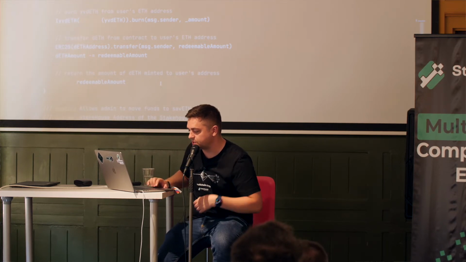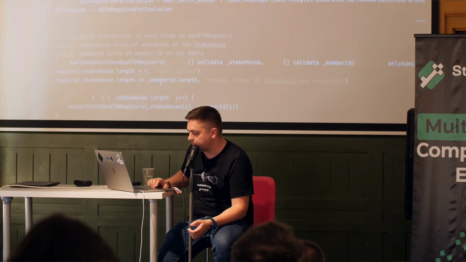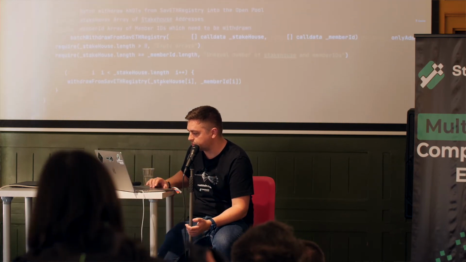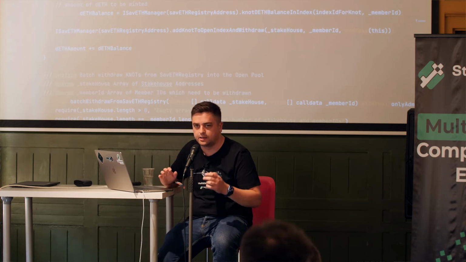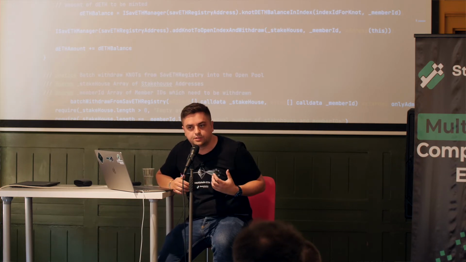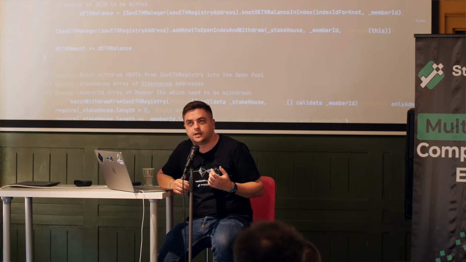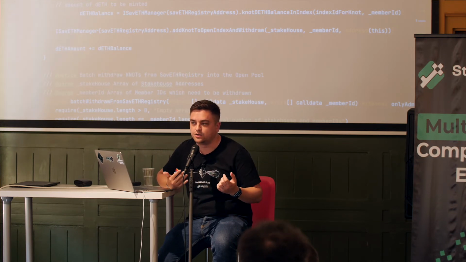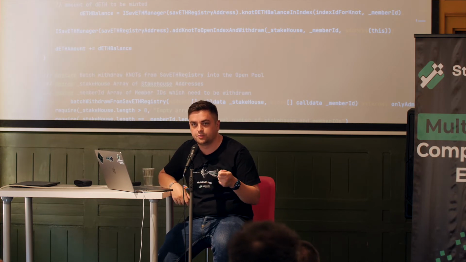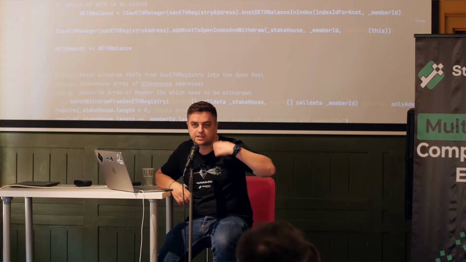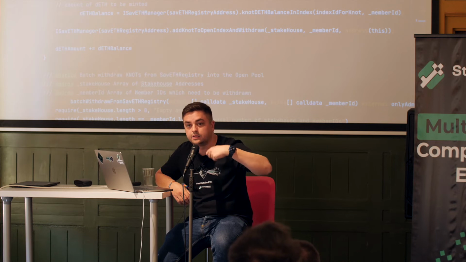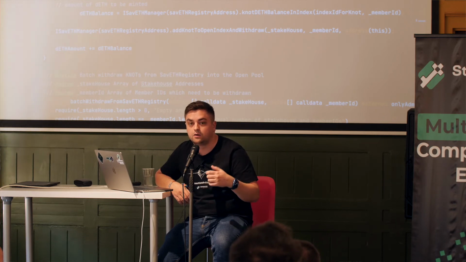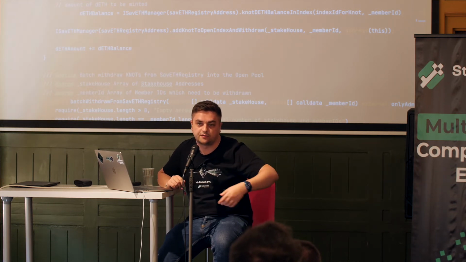So you have some type of burning mechanism, but then you have the strategy. The DETH that you've accepted into the smart contract can be managed by a DAO or whatever. So you're either going to put the DETH to work in the SafeETH registry and get the yield from the beacon chain, or you're going to remarket the DETH via some other strategy.